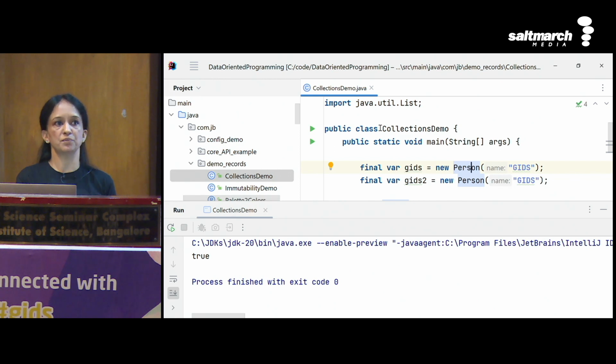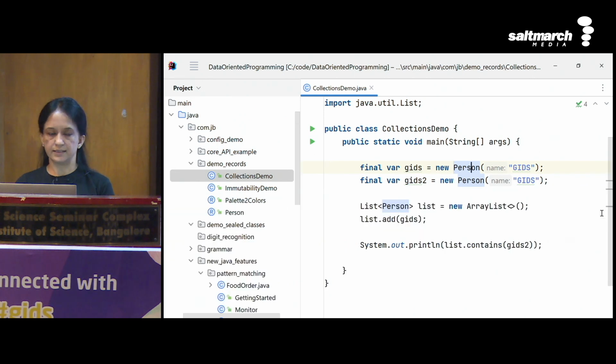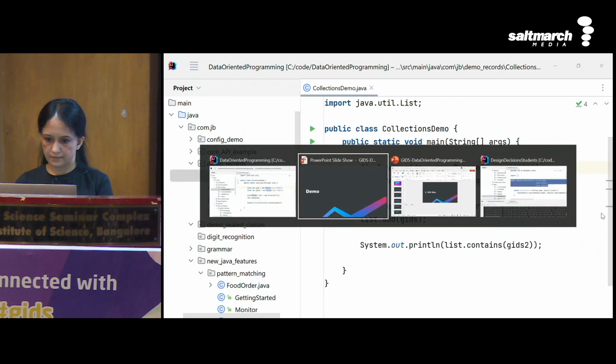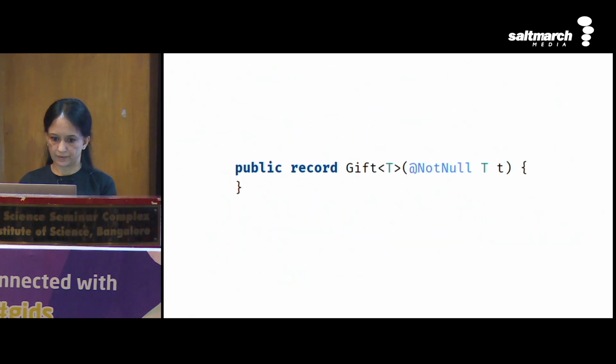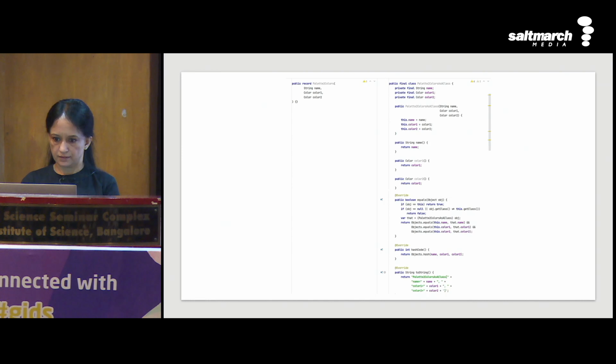Now this is the benefit of defining your records class. The data is immutable, so you can be sure that multi-threaded programs do not give you a lot of surprises. It works well with the collection classes. Now let me go back to my presentation. See the difference between the amount of code that you would need for a record and the amount of code you would need for a regular class.